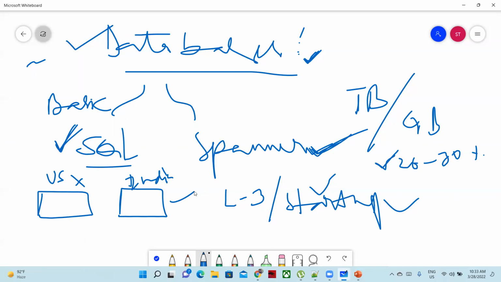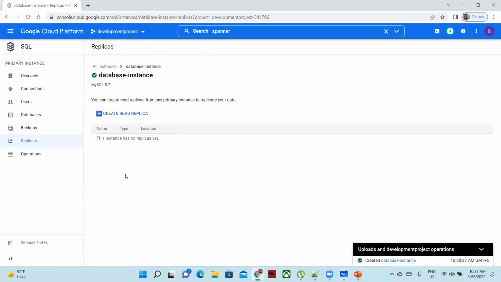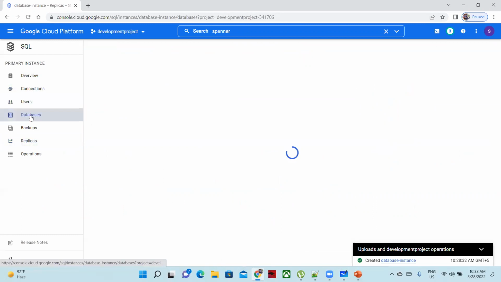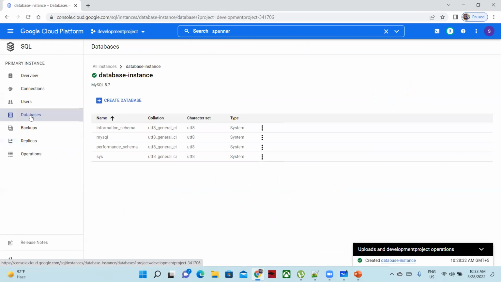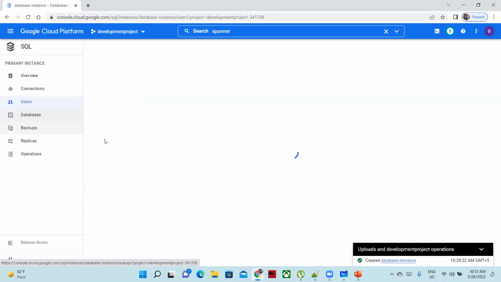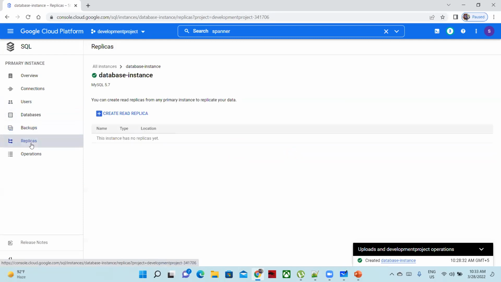So if you're using production clusters here, you have to use this kind of replicas as well. But this setup will be done by database guys basically, because we don't have that much knowledge of database architecture, right? So we simply have to know just simple connection types, users and databases. This is fair enough. Just having some knowledge. If someone says just create one user, yeah, you have to do that. But backups and replica kind of things, you have to know as a pure database guy. But we are not that, right? We are just cloud DevOps engineers also. Just some knowledge, right?